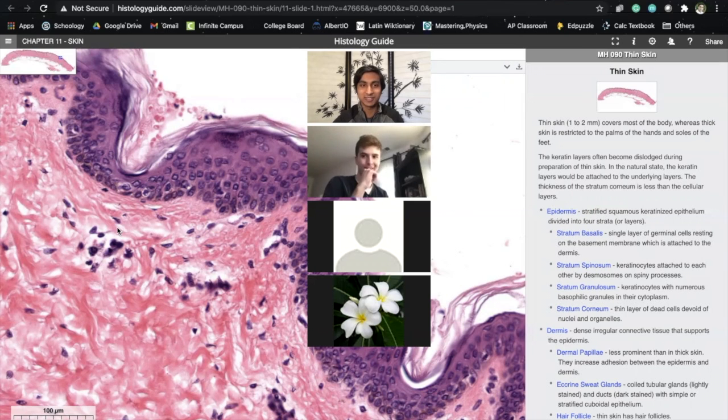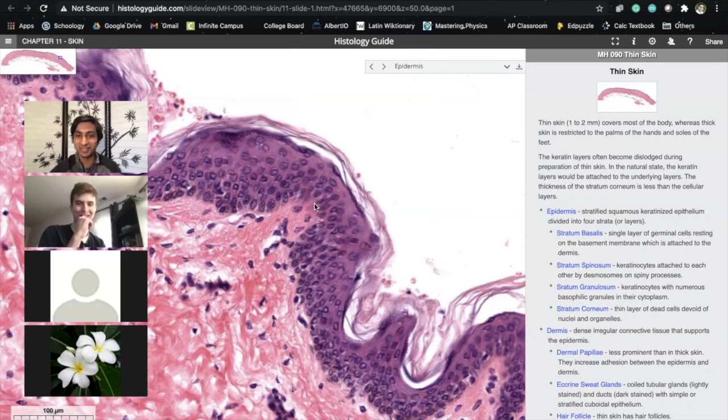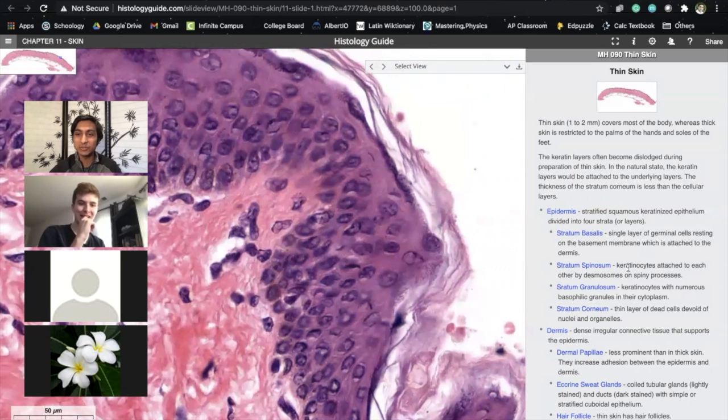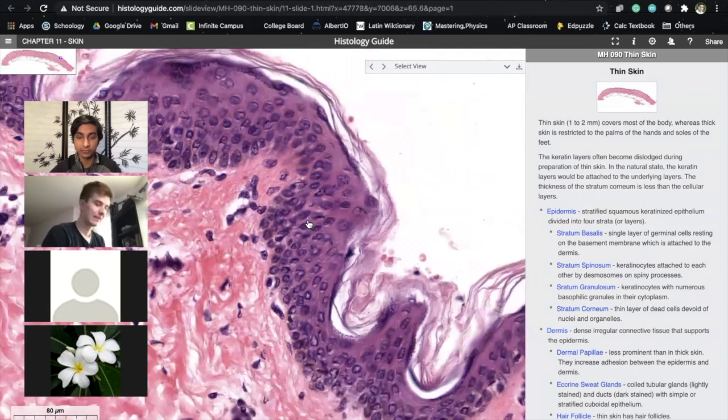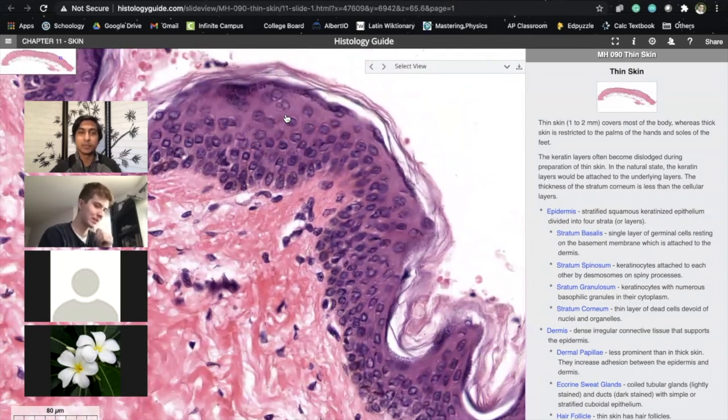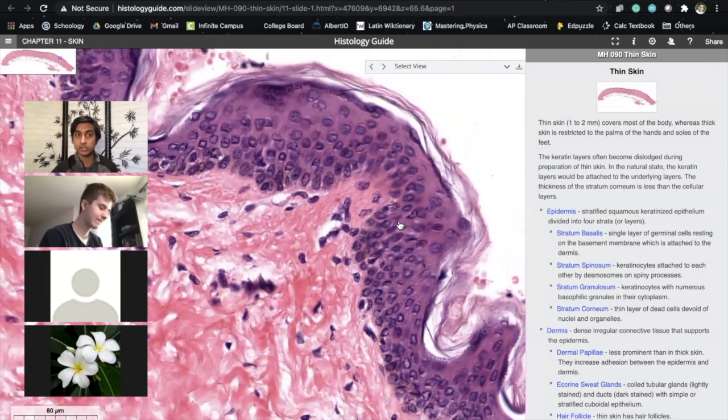Forget it. I'm not going to explain the cells. It's going to be too much to talk about right now. But you can read this if you would like. I'm going to post this on Schoology too, so you can read it if you're interested. But basically know that the cell type is going to differ a little bit, and what the operations of the cell are is going to differ a little bit between the different layers of our epidermis and then the other layers, the dermis, and then below.